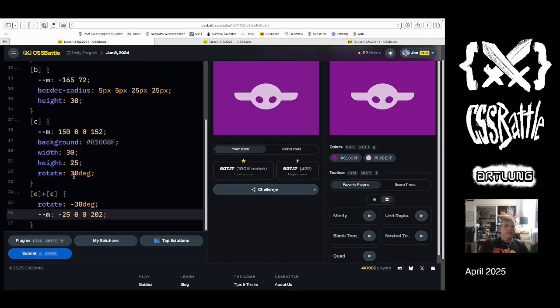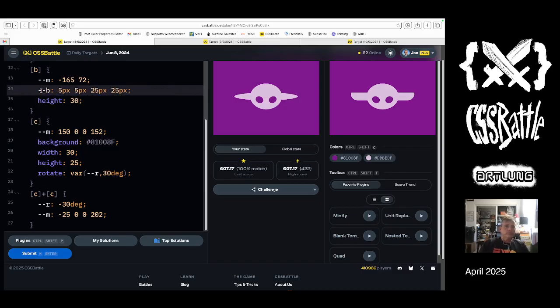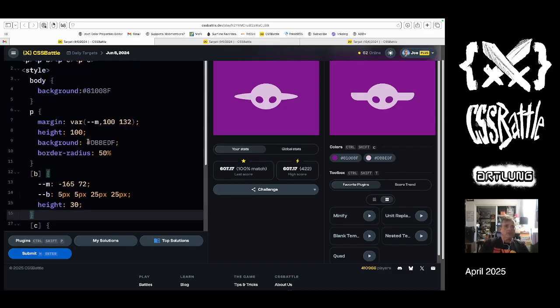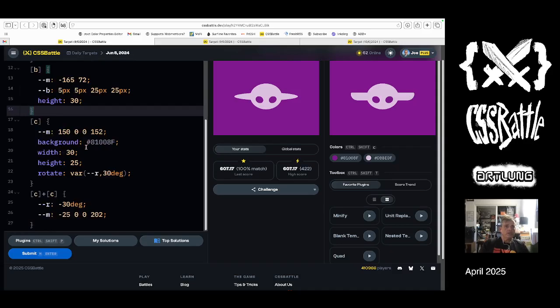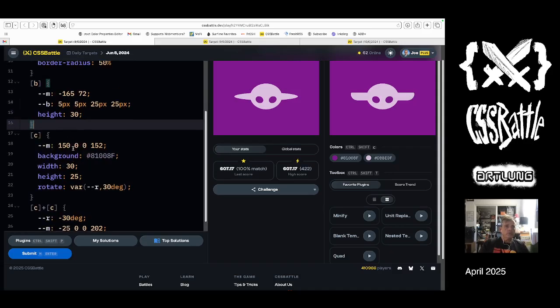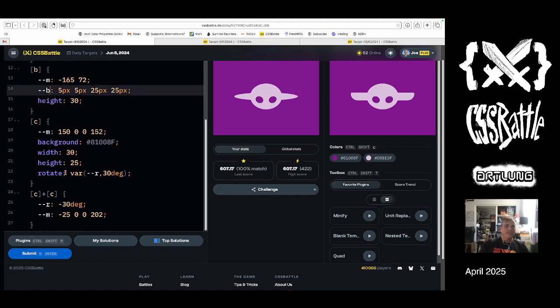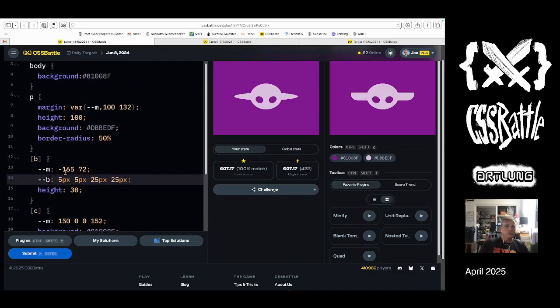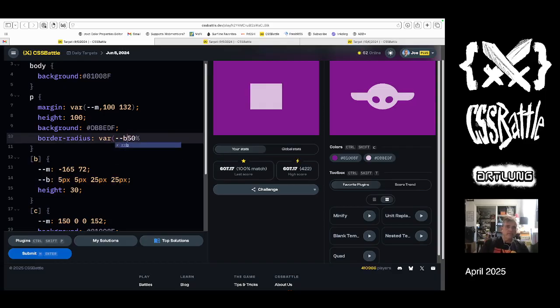And here, I'm going to do this as a var, R for rotate, and then this is --r. And then border radius we'll call B. Not a great variable name to keep track of since we also have an attribute B, but that's okay. Border radius. I guess I could call it R. No, I could call it B. Yeah, no, B is correct. Oh, yeah, so var --b.